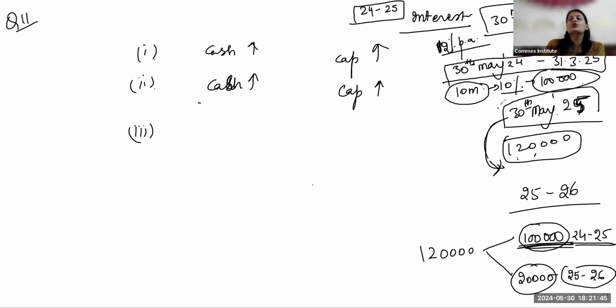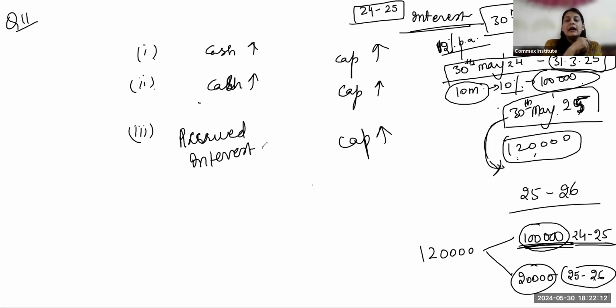Okay. So this is what you call accrued interest. When I draw my balance sheet of 31st March 25, I'll show this 1 lakh as my income, which has not been received by me. So this interest will of course be added to my capital because it is the income of this year. And a new asset column will be prepared in the name of accrued interest. This becomes my asset. Why is it an asset? Because I'm going to receive it, no? This is going to give me future economic benefit. Within 2 months, I'm going to receive this amount. So this is my current asset.